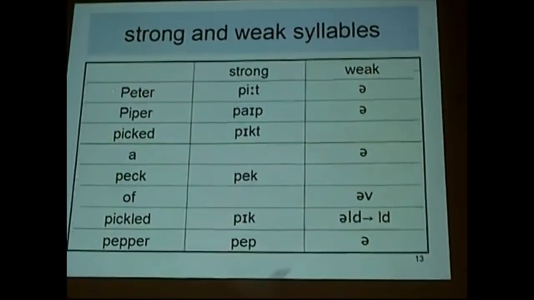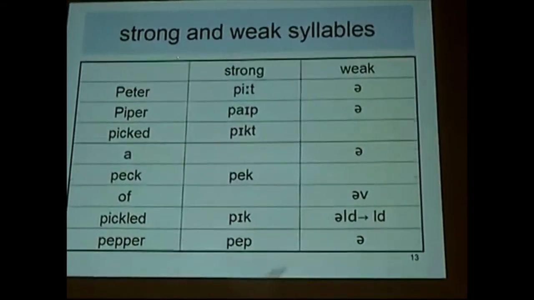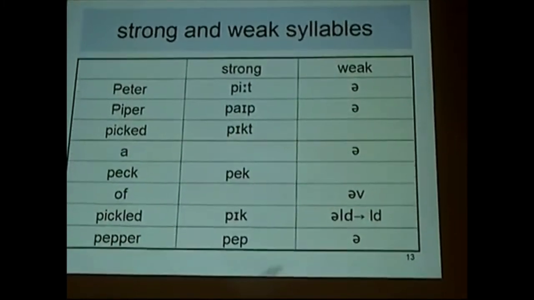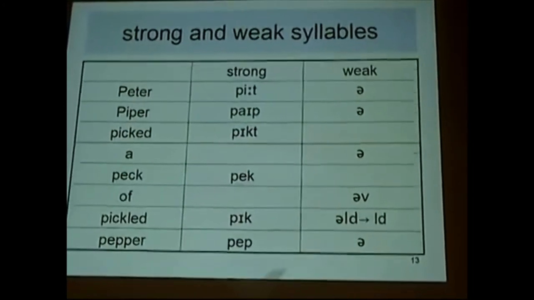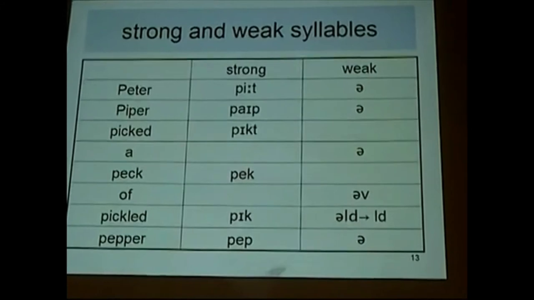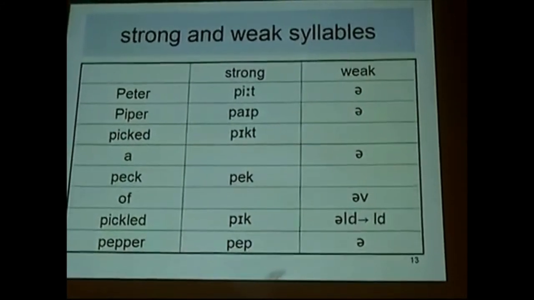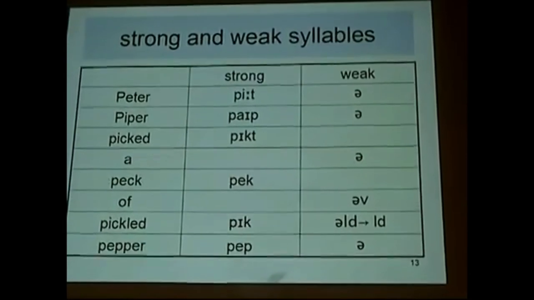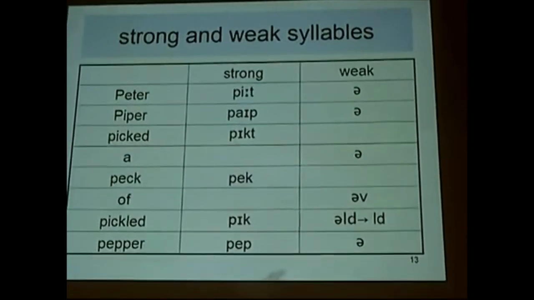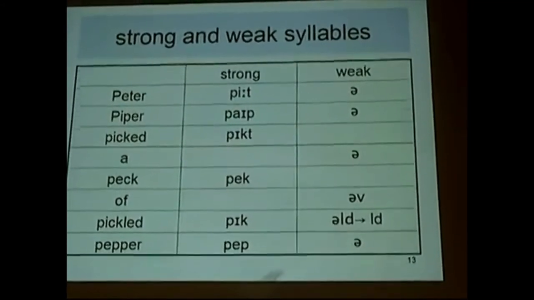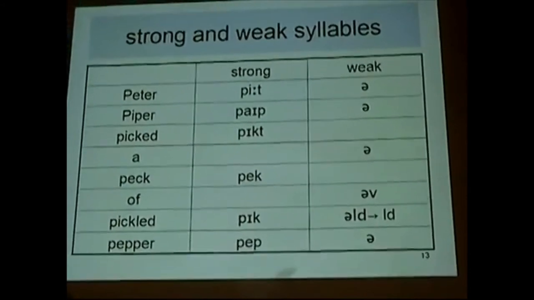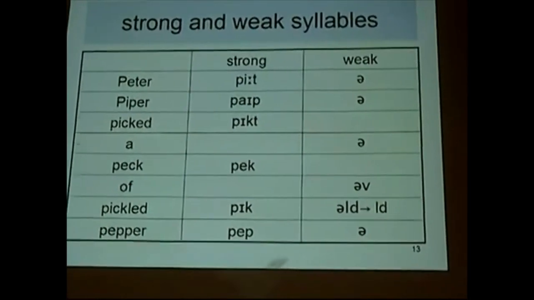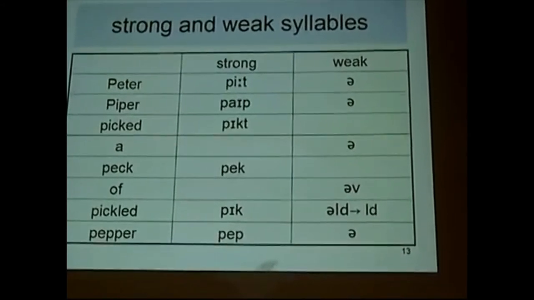Here's the word Peter, which is transcribed here. If I was transcribing Peter, I'd put these two bits together. Here I've split the syllables apart. It consists of the strong syllable Pete, and then the weak syllable er. It's no accident that the short form of Peter is Pete. When we abbreviate words, we commonly pick out the strong syllable from them. We don't take the first syllable. So for instance, what is a common abbreviated form for umbrella? It's not um, it's brolly, which is based on the br bit, which is the strong syllable in umbrella. Pete is the strong part of Peter.